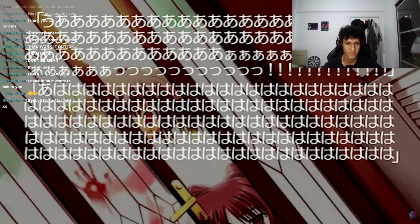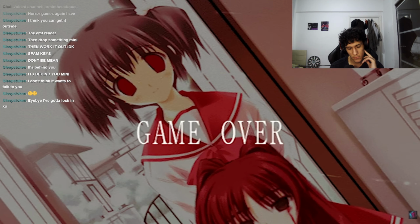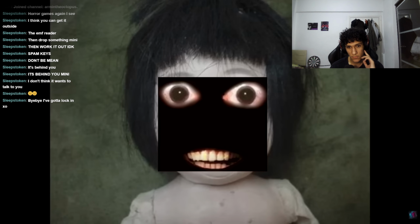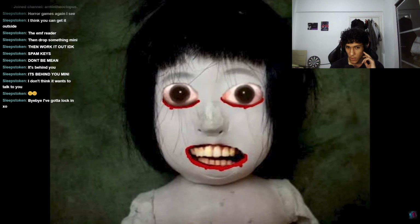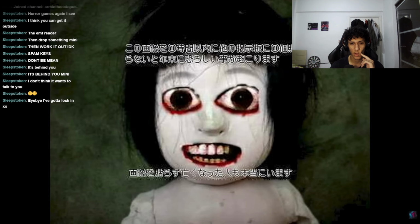Given that the first edit of Dolthing appeared on Xblog later that same year, it stands to reason that someone, likely another R, found the close-up shot of the doll on a forum where people were discussing it, realised it was ripe for horror treatment, and altered it by cutting and pasting the To Heart 2 screamer. He spread it via a chain letter, with the image later getting picked up by Make Me Cute enthusiasts. And the rest, as they say, is history.